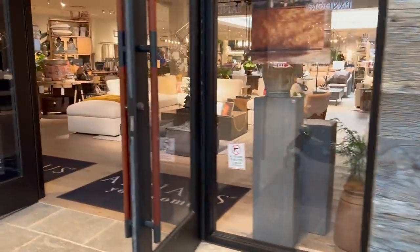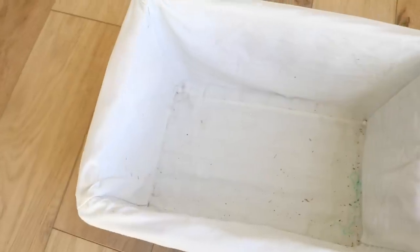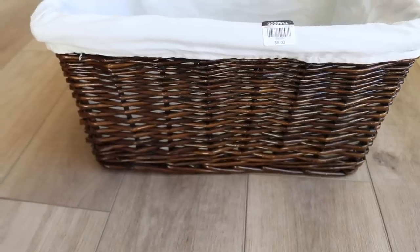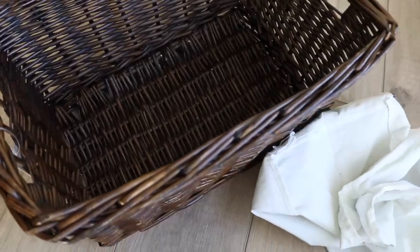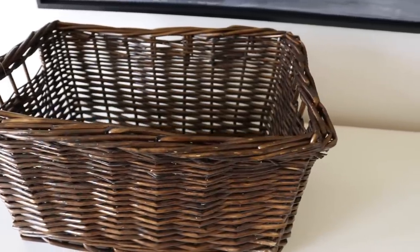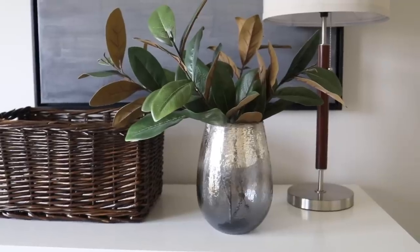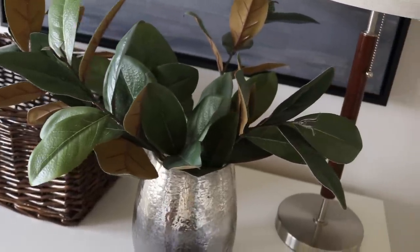When shopping for baskets at a high-end store, a big part of the cost is scale — they're usually much larger than thrift store finds. But every now and then you come across a large-scale basket in the right shape and color tone. I found this one for $5 at Goodwill. I know why it was donated — there was some staining on the liner and the liner was damaged — but the basket itself was brand new with tags. So I simply removed the liner since I didn't need it anyway. Baskets are great for storage and decorative purposes, adding a beautiful rich texture to any space.